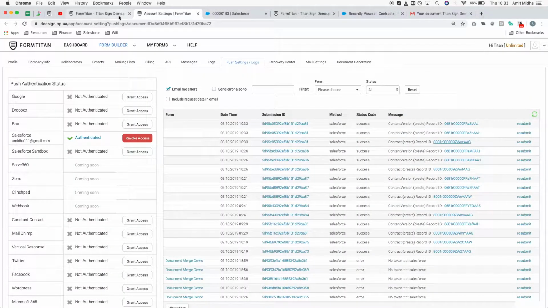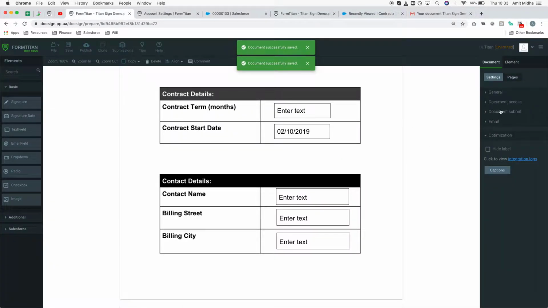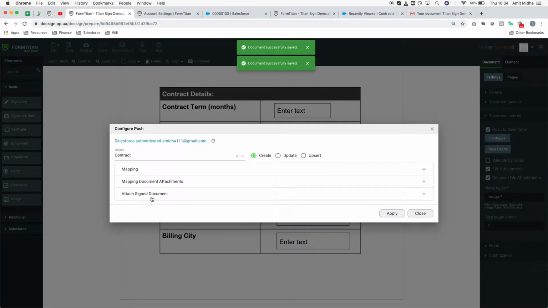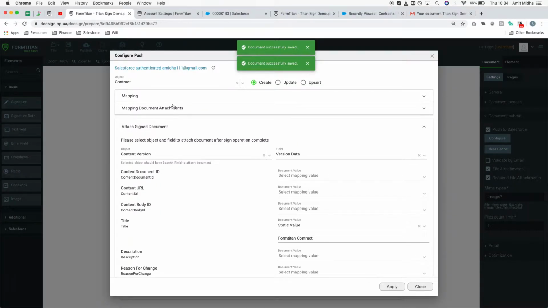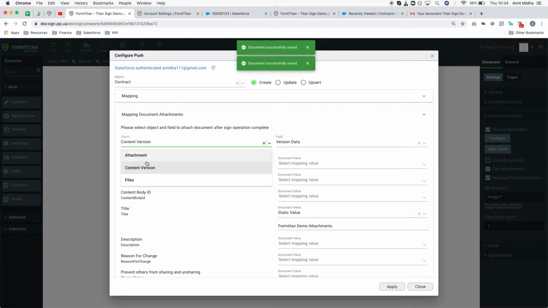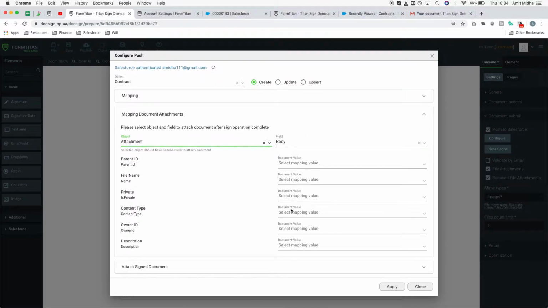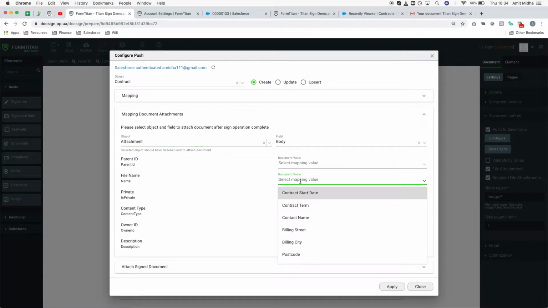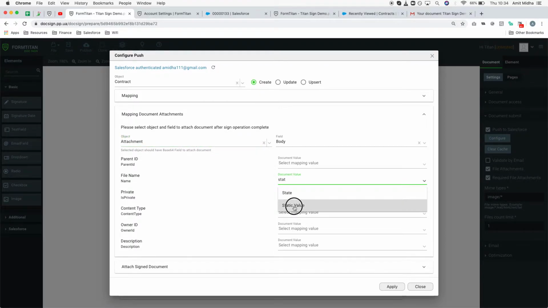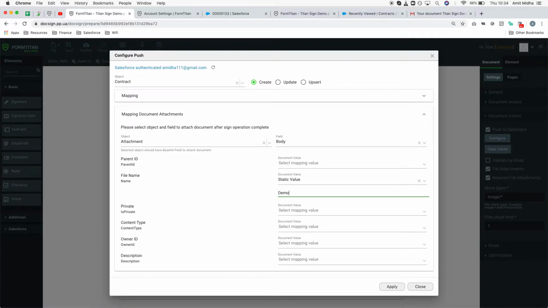And if you're looking to find out how to do it with attachments, this is what you do. I'll show you quickly. Under the mapping documents attachments, you will choose attachment, and then this will be automatically defaulted for you. Then there are a couple of things you need to do. Specify the file name, so you can just call it a static value like demo attachment or something.